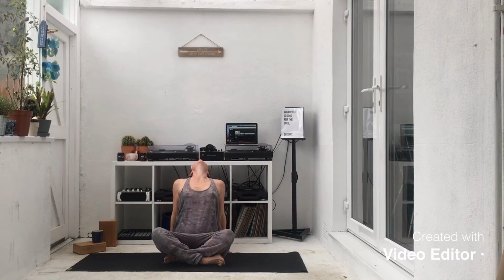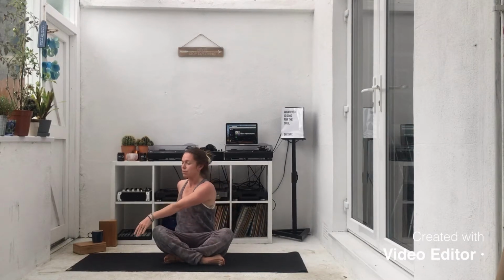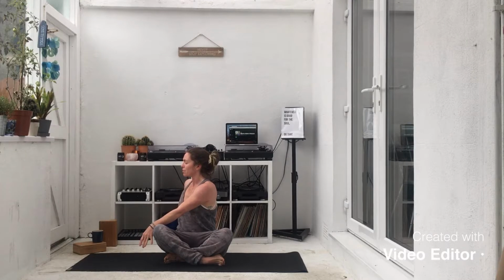Bring both hands behind you, widen the collarbones, draw the shoulder blades together and down the spine, and then on an exhale, bring the chin to chest. Take the left hand and cross it over the right knee. Draw the belly in, lengthen through the crown, and gaze over the shoulder.